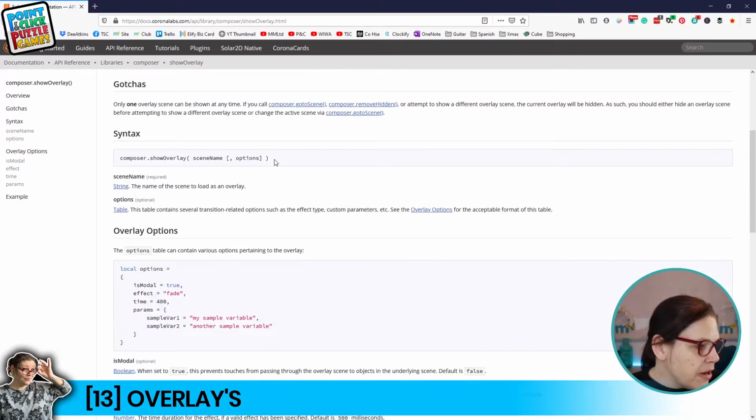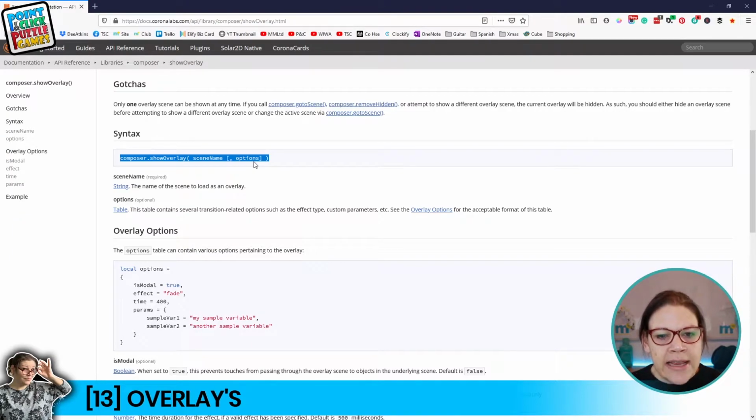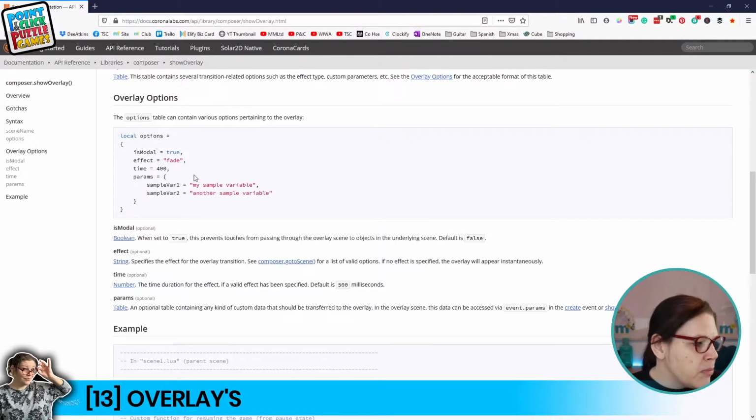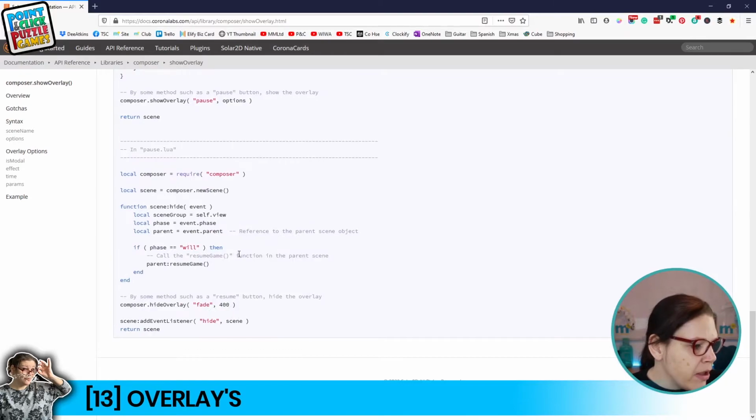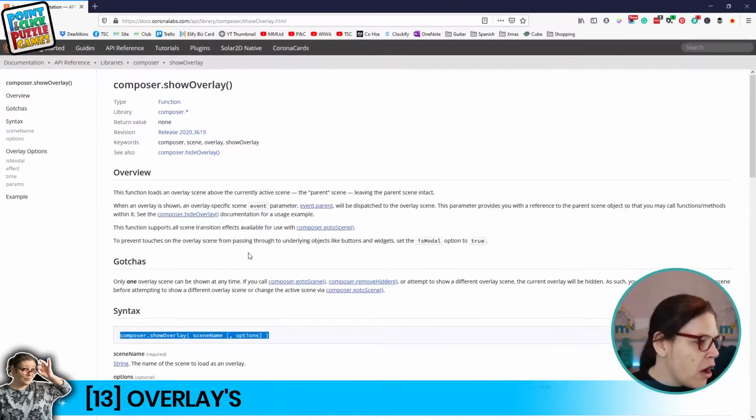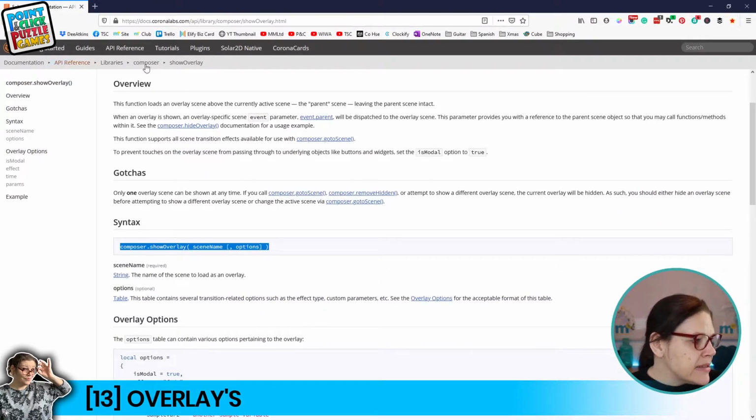What we've got going on here is that the syntax itself needs to call a scene name and provide it a list of options. Now those options are basically the controls on how that scene is going to be managed when it is displayed. If you look down here, they've got an example template that we can borrow, and then they've got the whole sort of examples going on. So I'll let you go through that in your own time, just so that you can find out more about it. They've also got some actual overlay tutorials that you can read up about in some of their documentation and tutorials as well.